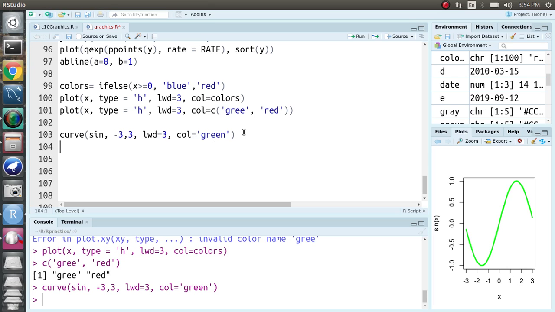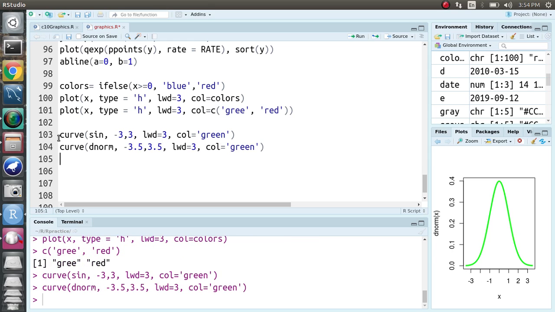So suppose you want to do this thing, like taking and copy-pasting it. If you want to do the denormalization function, dnorm, and you want to plot it, it is possible. It will start from -3.5 to 3.5, like here it is giving 3.5, or you can give another variable, not an issue. So it is the denormalization function.